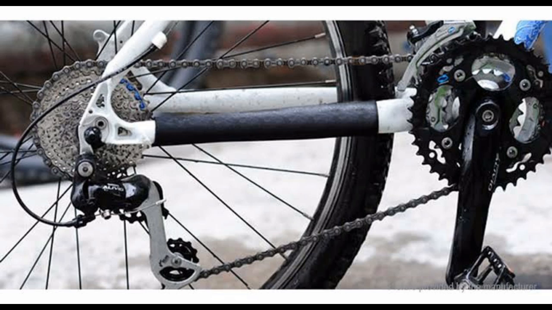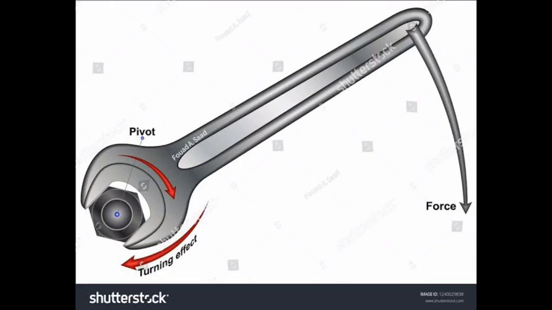Similarly, in a bicycle also, the foot pedal is at a large distance from the axle. To turn the wheel of the bicycle, a small force is applied on the foot pedal, which is less than the force applied to the chain to move the bicycle. See another example: a long spanner is used to loosen a tight nut. This is because by increasing the length of the spanner, the moment arm gets increased and even a small force can produce a large turning effect.